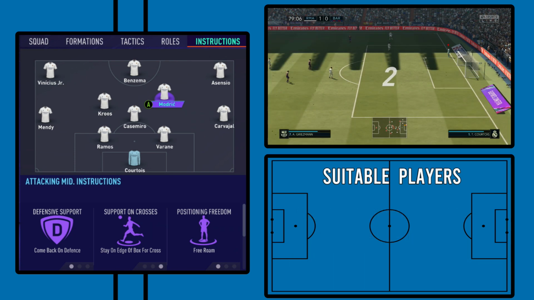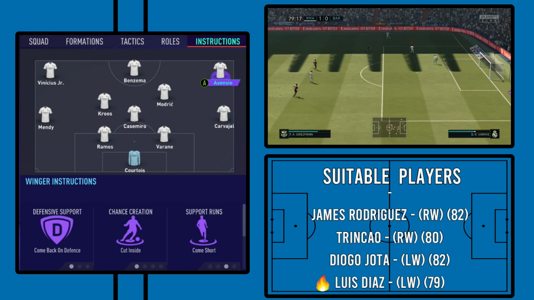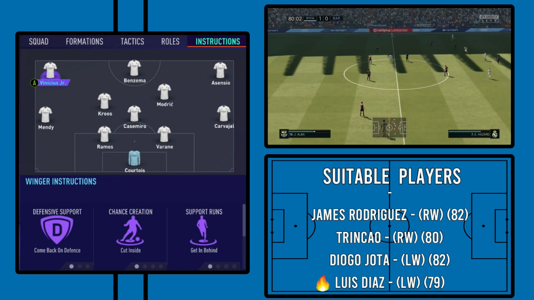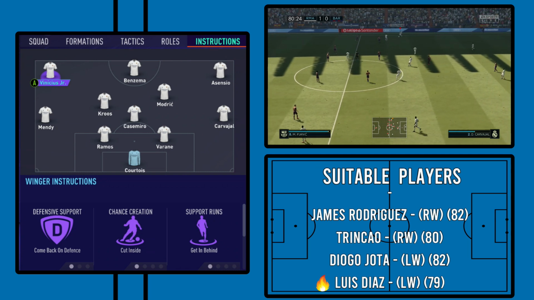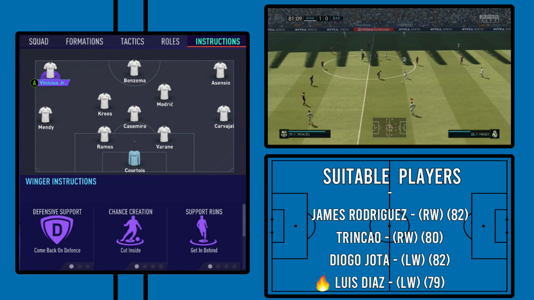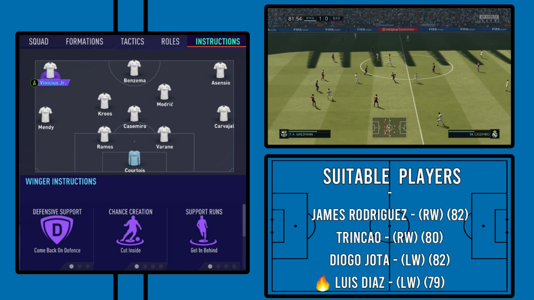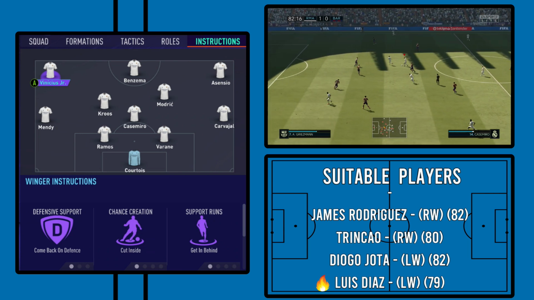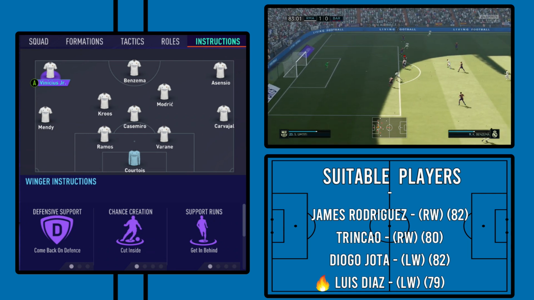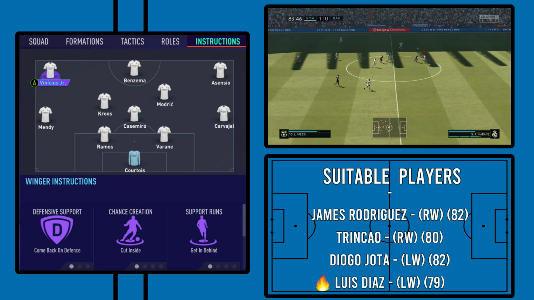Right, we can move on to the front three next. So we've got a couple of different roles here. I think we'll start off with Vinicius Jr. So we've got him come back on defence, of course, and then with chance creation, we've got him on cut inside. So we've kept alluding to how the fullbacks will generally create the width, and that gives license to the wingers to then come into more central areas, which is very handy.